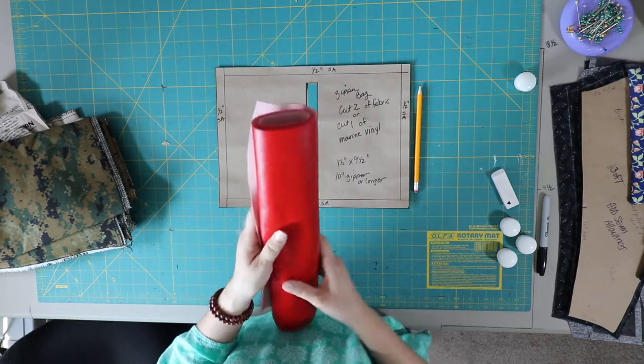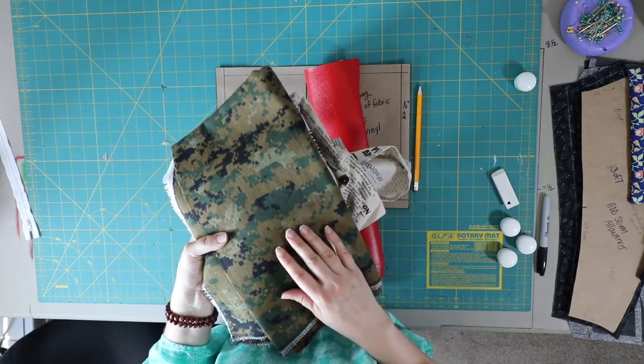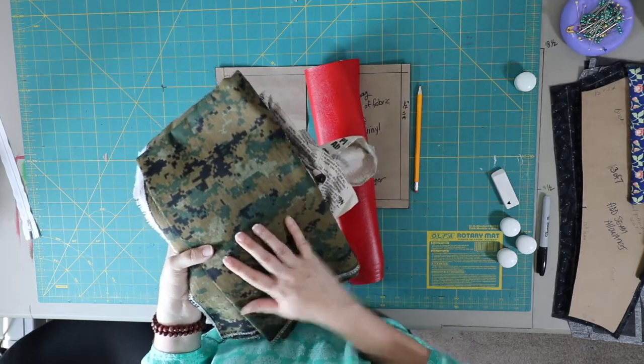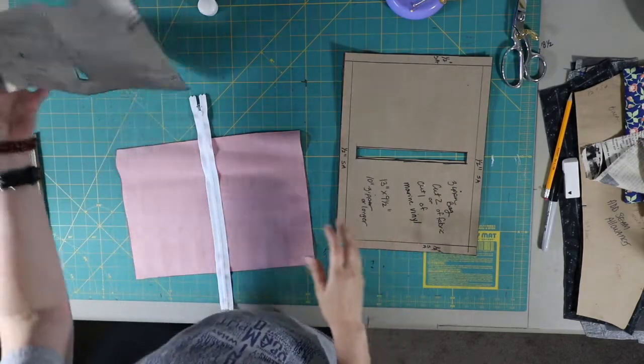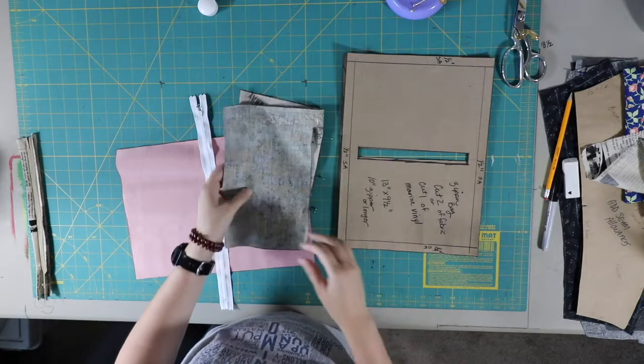So now, first things first, I'm going to iron enough of this to place my pattern on so that all my fabric will be flat. I'm going to go iron it and then we'll cut everything out. Okay, as you can see here, I have already cut everything out and I pinned it together. I'm going to show you this one in just a minute.